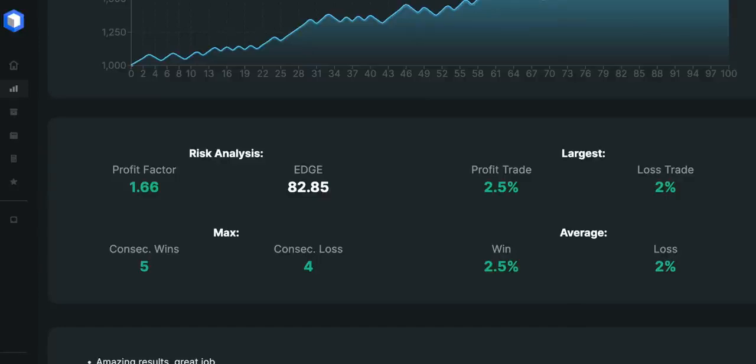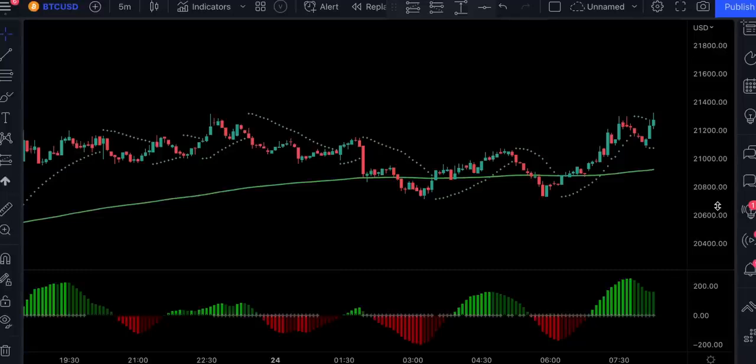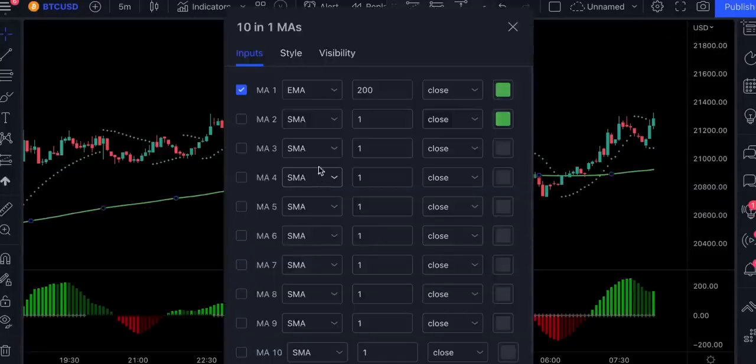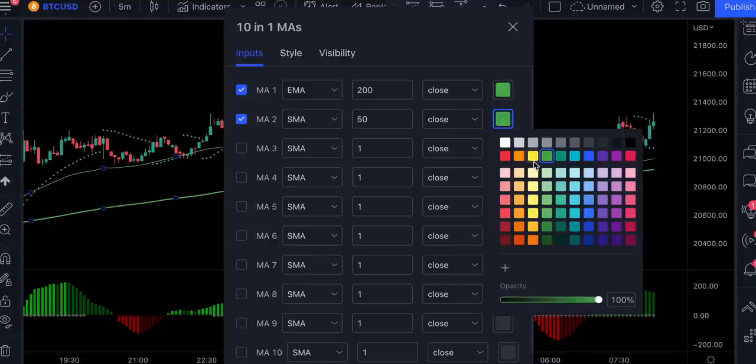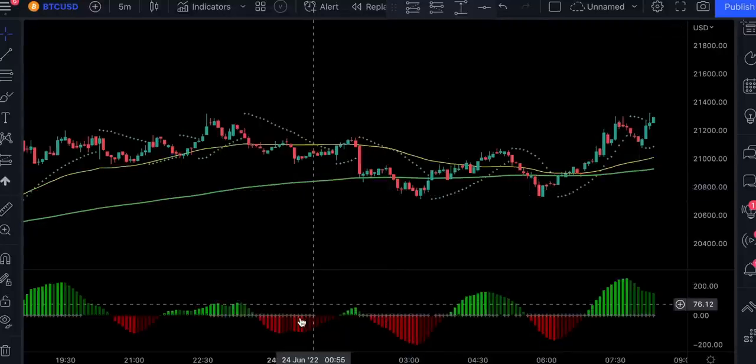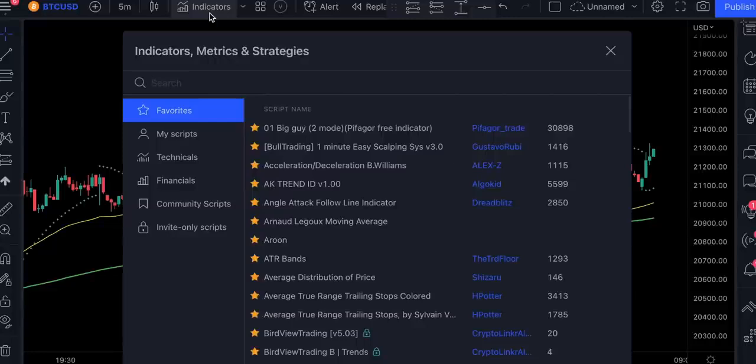However, I do believe we could improve the strategy so that it gives even better results. I have one idea on how we can improve this strategy by eliminating even more losses when the market is ranging. For that, we first need to add a second moving average. So let's enable this simple moving average and set the length at 50. Also, let's change its color. And the second step will be to get rid of this squeeze momentum indicator and add the HVI indicator to our chart.